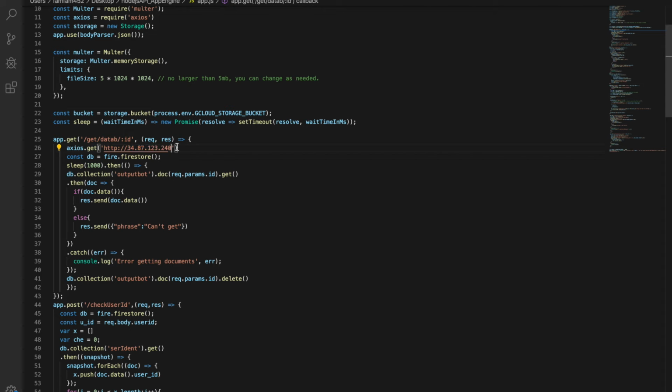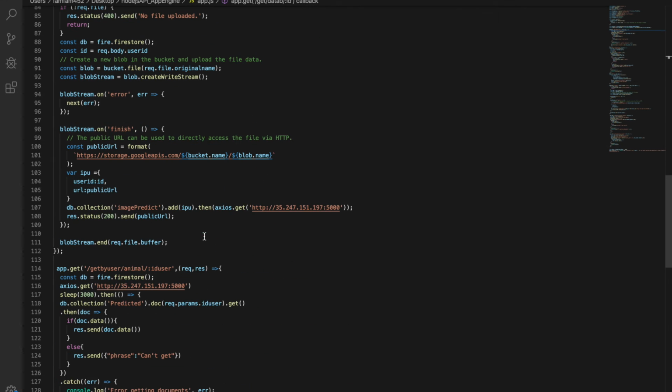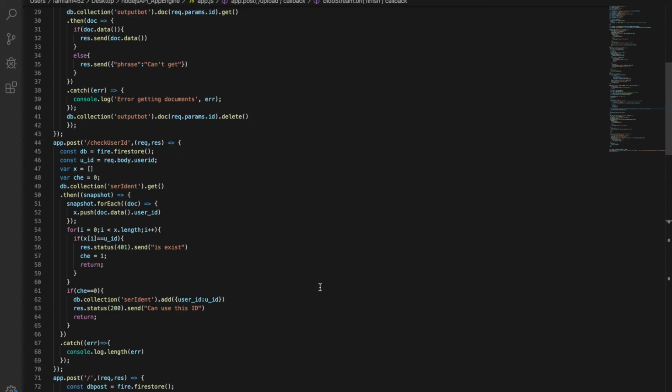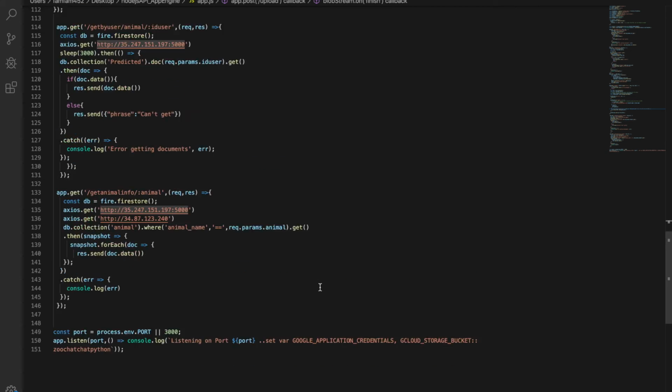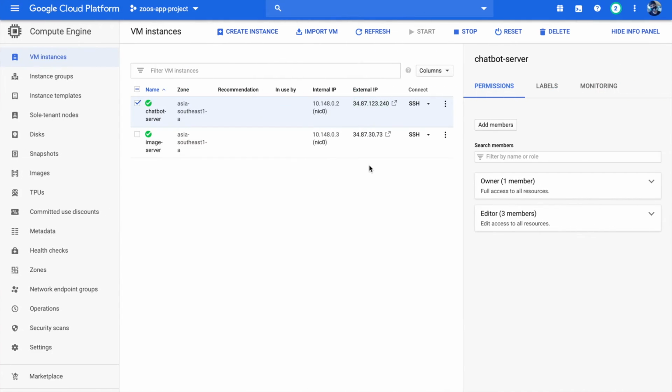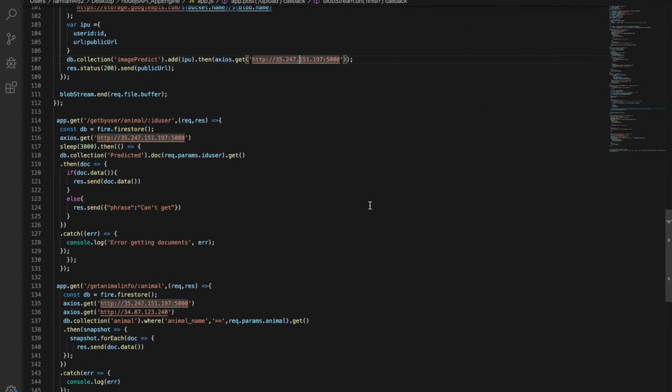Almost forgot here. The next one is for the image prediction server, and just replace in the middle here.